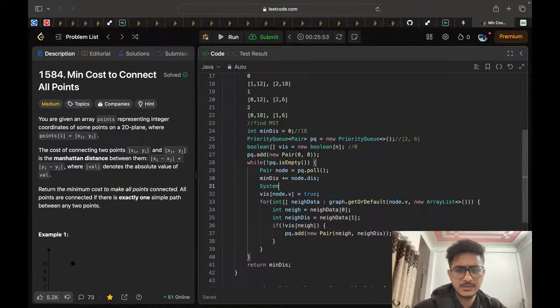Means we can print the node which we are popping out from the priority queue.